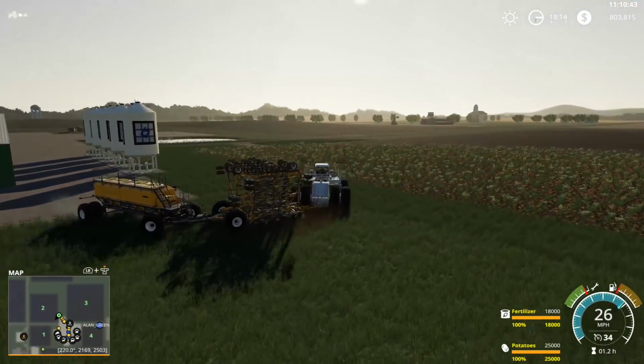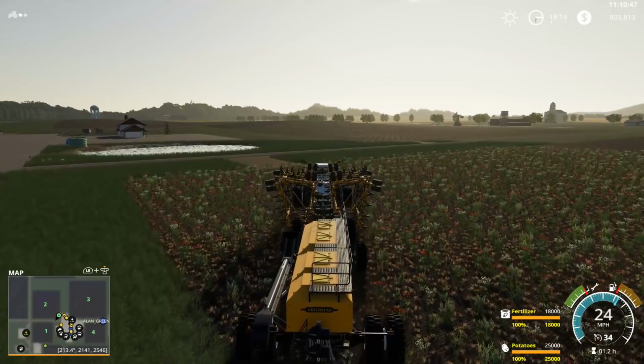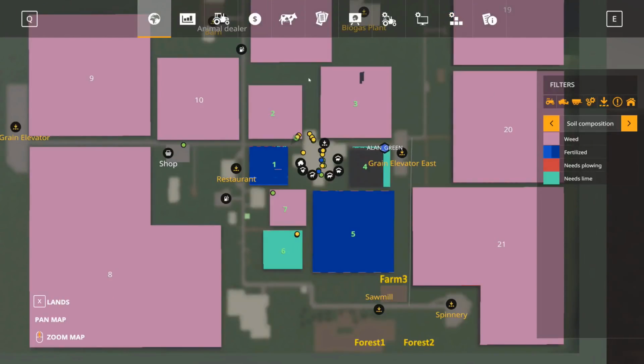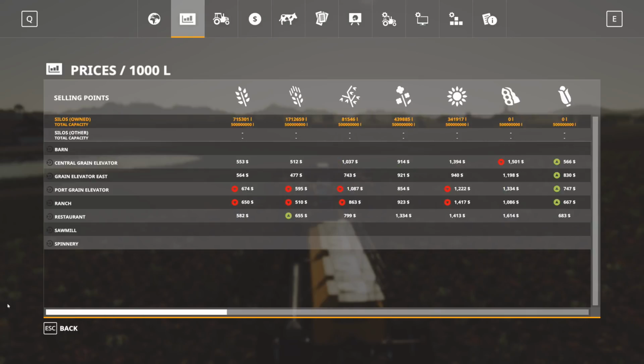Now I got to decide what to plant. Let's see what I'm looking at here as far as crops. Okay, we've got some wheat, a little bit. We've got more barley than wheat. We've got close to 2 million. Well, 1.75 million. We've got a little bit of oats.